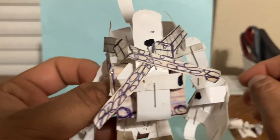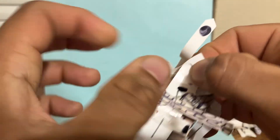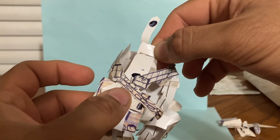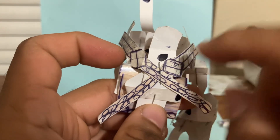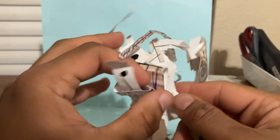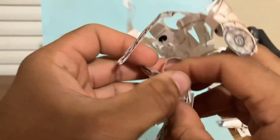Then we're going to come to the back of the robot. This tab is actually supposed to be up here with the head, but because we took the mask off, it probably already unpegged itself since the mask was attached to this. Just going to unpeg that. We're going to take these chain pieces that are attached to this black dot tab here and slowly unpeg them. Once you do that, it releases this piece here, which is the back of the truck. We're going to simply unfold this down, fold this up — this is going to be the back of the truck.